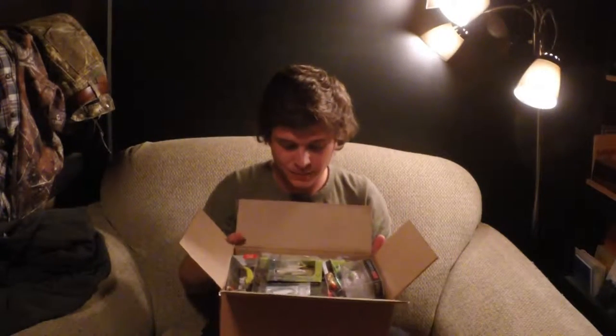There's some really good lures in here. I actually opened the box already — I couldn't wait. I got it this afternoon and had to go fish for a couple hours. I caught a good three-pounder on one of the lures, which is super exciting. So without further ado, I want to get to the box right here and start showing you guys what they sent me.